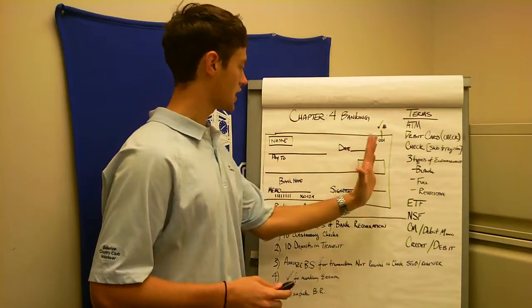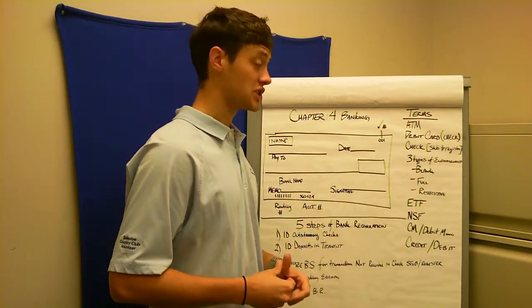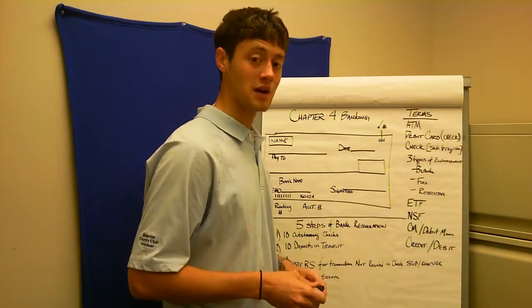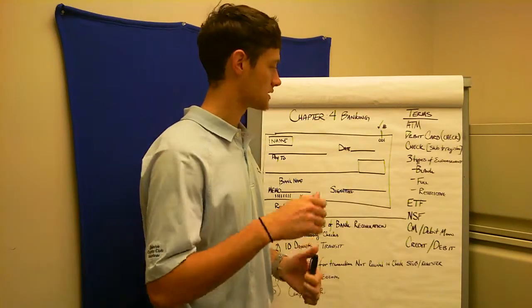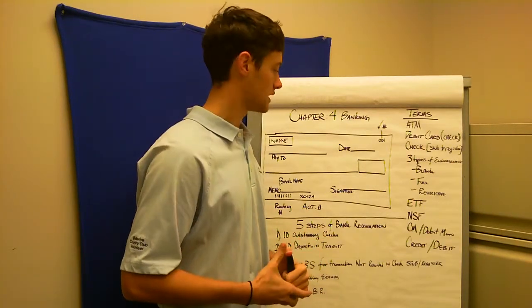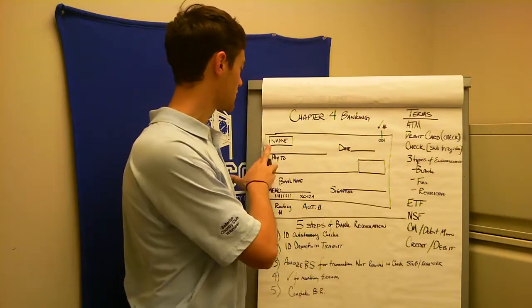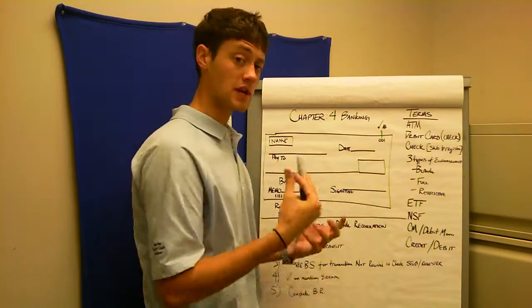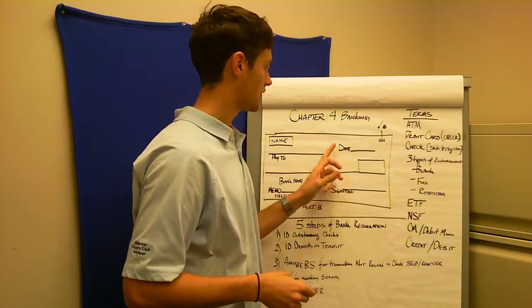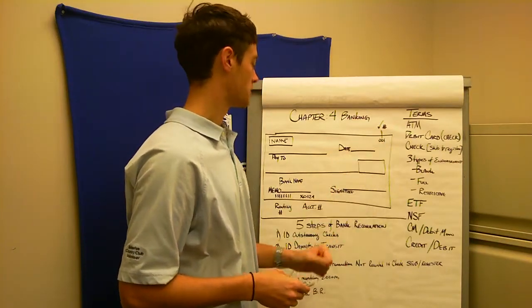When you look at a check, which is becoming a little bit less common to use on a daily basis because of the debit card, as well as electronic online payments, basically you have your name, and if it's a company, your address as well, your date, and then your check number will be up here.